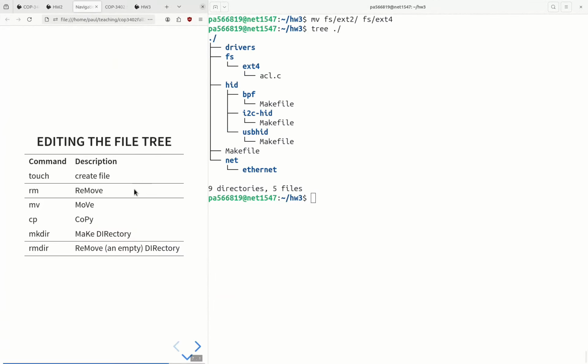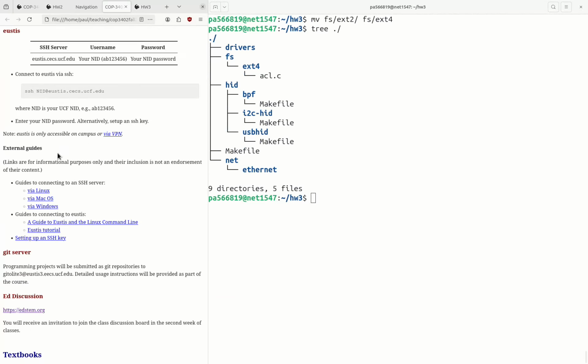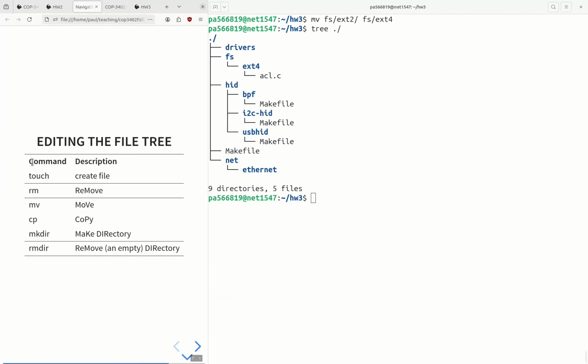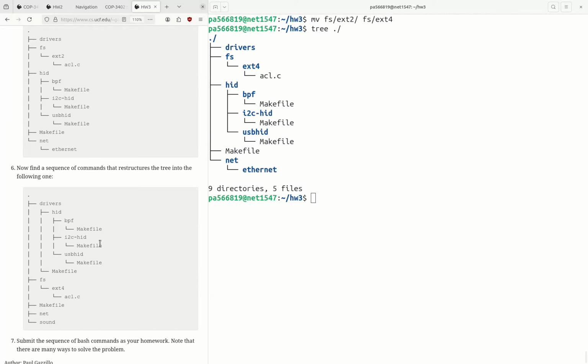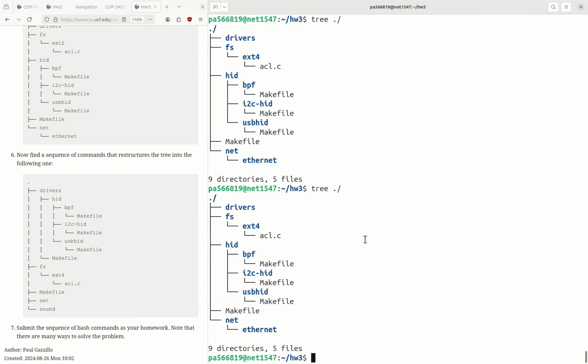So take your time doing this. Look at what's different between the trees. Then look at the commands that are available to rename or move, copy, delete, make new regular files, make new directories, or remove directories. And use the tree command to confirm whether your new tree matches the one given in the homework.